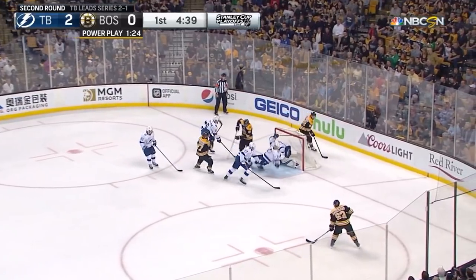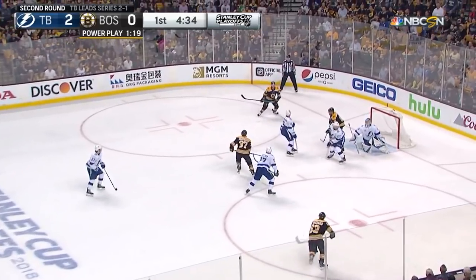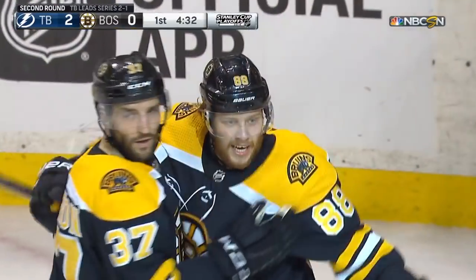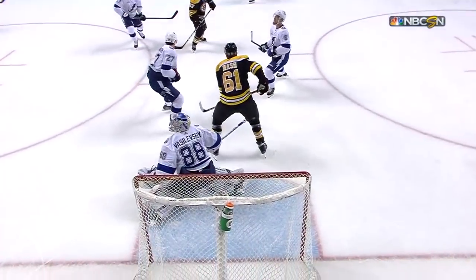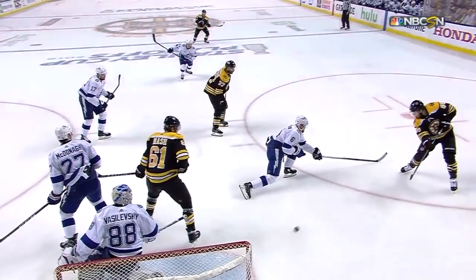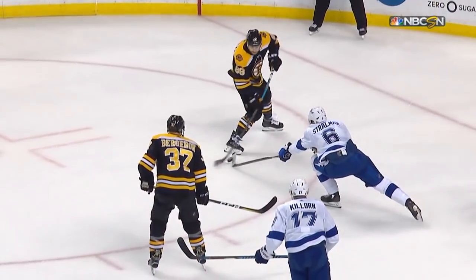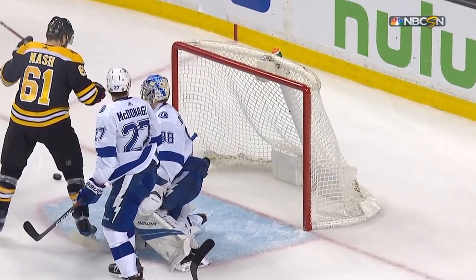Pasternak carries it deep, now to Marchand, and now Cruz. Ryan shoots, blocked in front by the stick of McDonough — and then they score! It's Pasternak on the power play! Ryan McDonough got to him, then Pasternak — hand-eye coordination exceptional. He's probably the only person in the building that found the puck, and he whacks it out of the air in one motion.